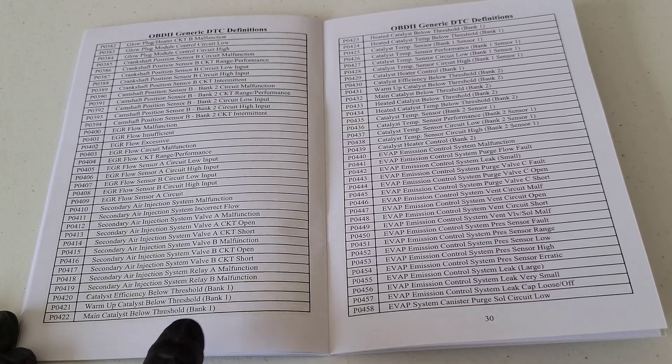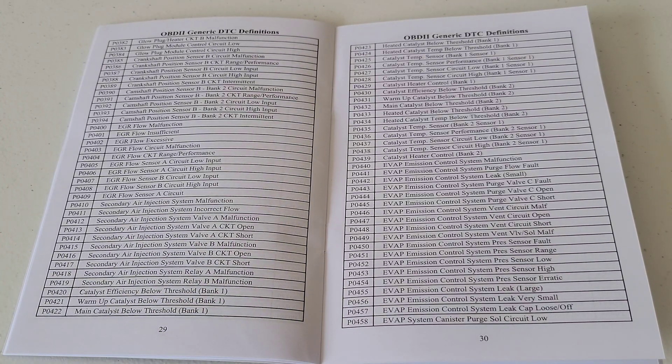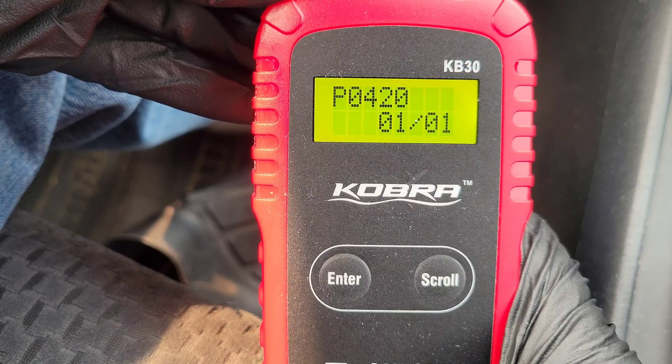For each trouble code there could be a handful of different things triggering it, so this is where you'd go to the internet and do research to get an idea of what might be going on with your vehicle. If you didn't want to fix it yourself and decided to bring it to a mechanic, you could talk to them about the code and discuss what the problem might be and what the cost of those repairs might be. In my case, the P0420 most likely is for one of the oxygen sensors on my 2006 Toyota Corolla, and I do have that on my list of things to fix.